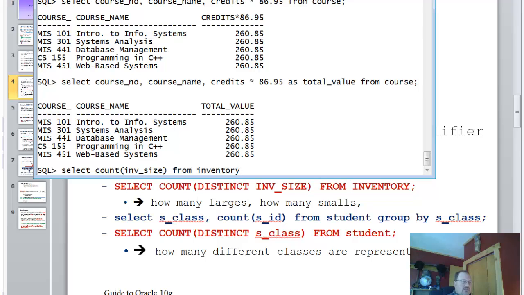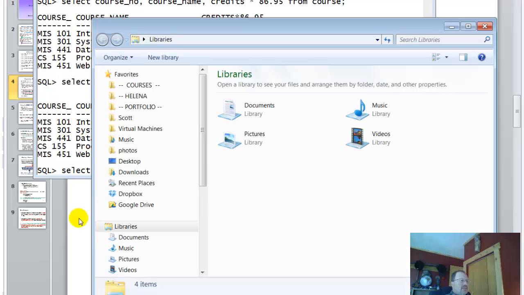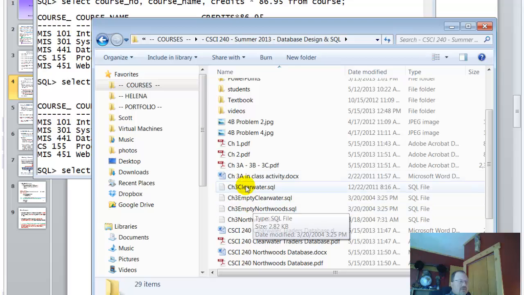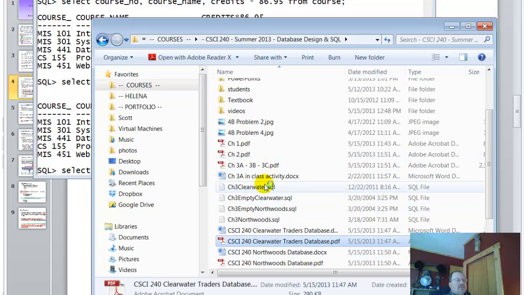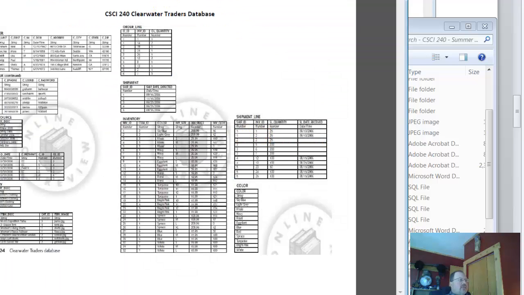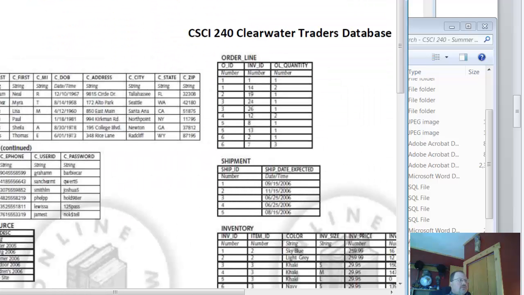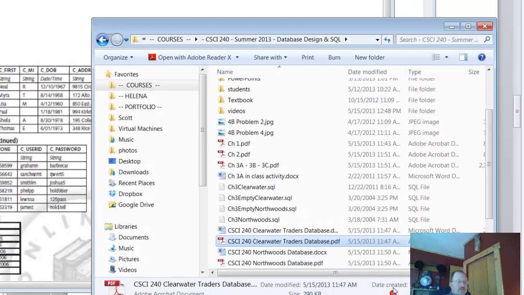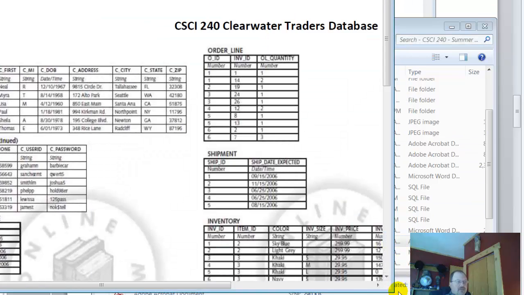Now look at your inventory table, and if I can find it, here we have your inventory table.